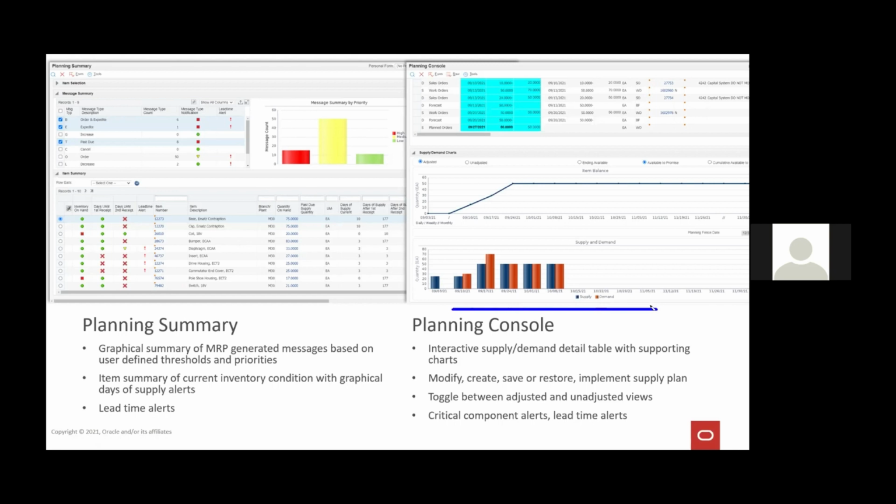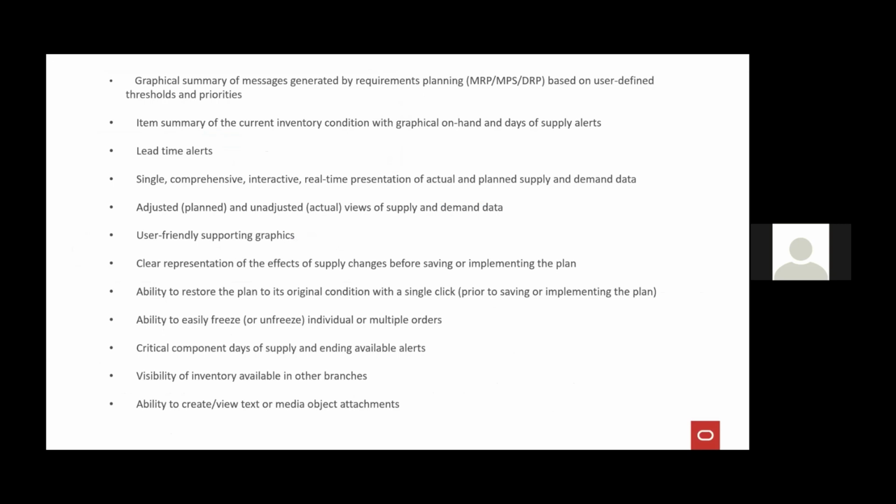So there are a lot of user-friendly features, from the graphical views of what's going on to a working console for you as a planner to adjust and make plans. Then, like you do with a traditional MRP workbench, you process those messages and get your work orders created, your purchase orders created, or your rate schedules, or whatever it may be.